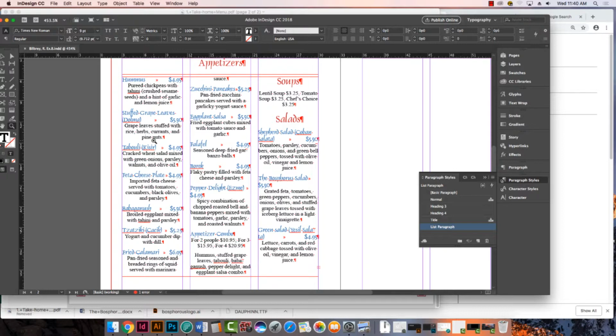Oh, it's a list paragraph. Did you select all and make them list paragraphs? You must have. It shouldn't be a list paragraph. Initially I thought, I'm going to select all of this and make it that, and then I thought, no, don't do that. Oh, you have to do it manually. You have to go into each one and do it.